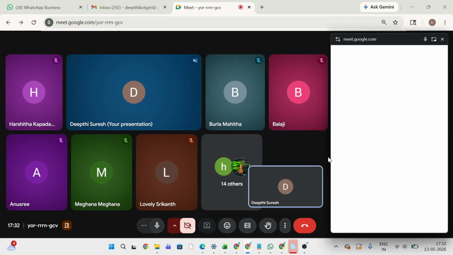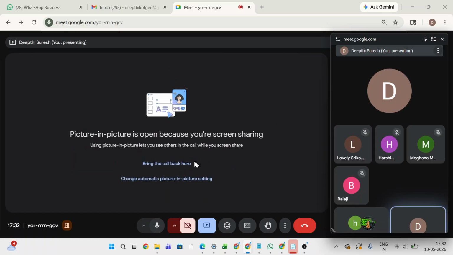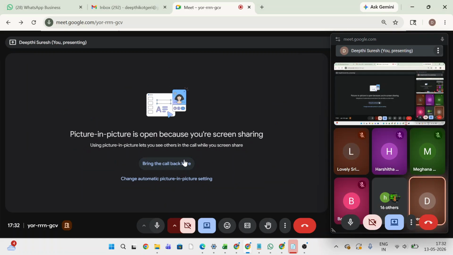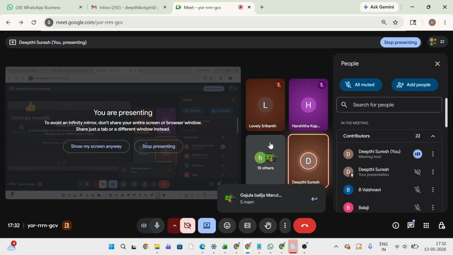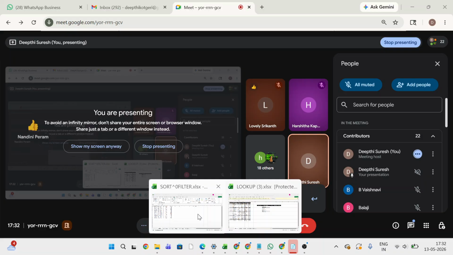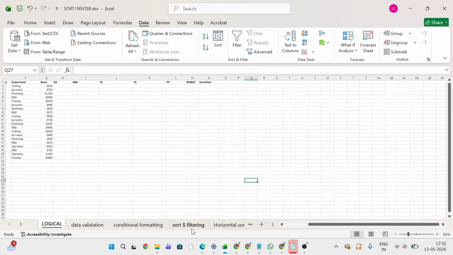Can we start? Can everybody see my screen? Okay, let's start. So first, we'll go with the logical functions, data validation, conditional formatting, sort and filtering, and then horizontal sorting.